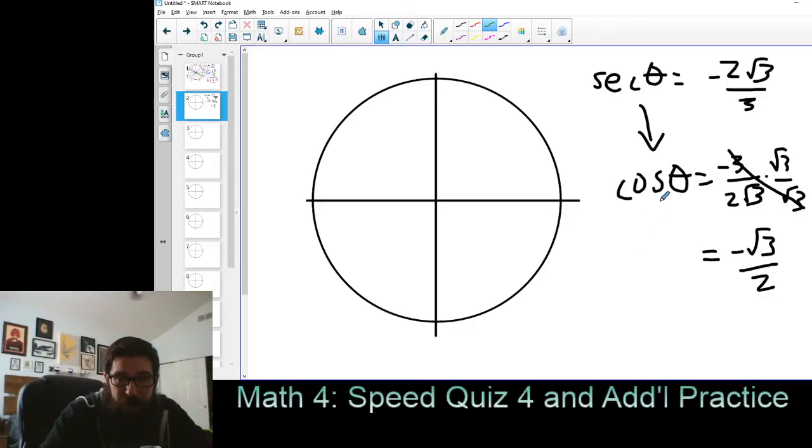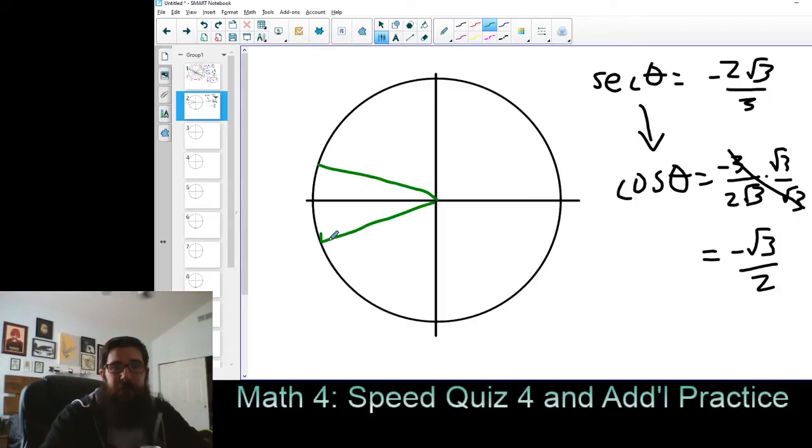When does that happen? Do you know when cosine is going to get this? Well, I'm asking when's cosine negative. I'm looking for probably two answers here. It's going to be negative in quadrants 2 and 3. I'm looking for a big x value, but negative, so it's really going to be this guy right here. That's how I'm going to get a 5 pi over 6 and a 7 pi over 6. You're going to need both answers.